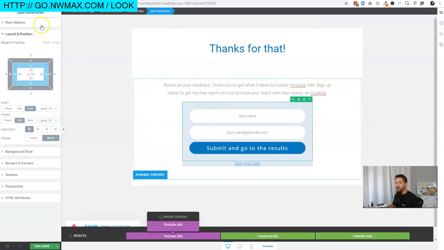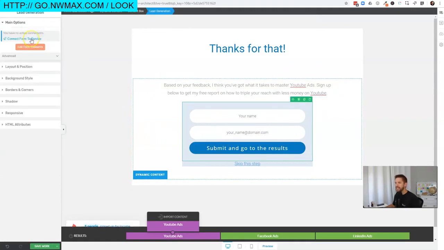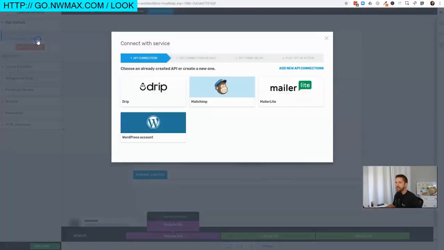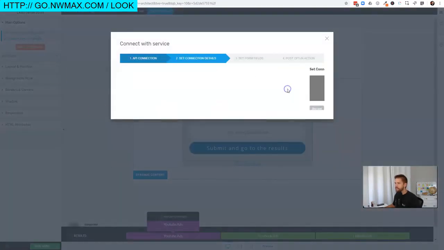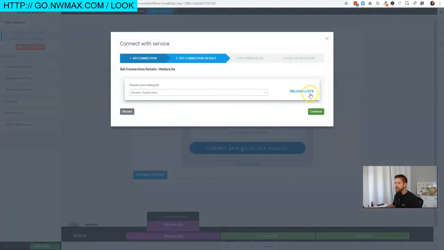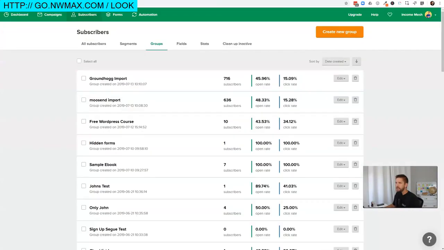What I want to do as a marketer though, is when I connect this to my email marketing platform, I want to tag them. I don't want to just know they're a participant. I want to know what answer they got. So I'm going to connect this to my services, integrated with MailerLite here. And let me make sure I've created those tags that I want to create. So inside of the MailerLite account, I'm here under my groups, which is the same as tags essentially.